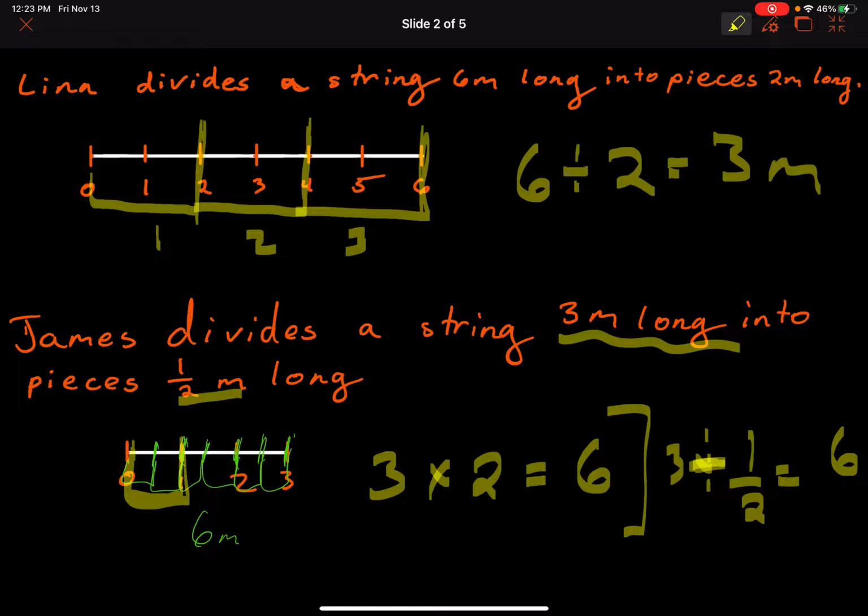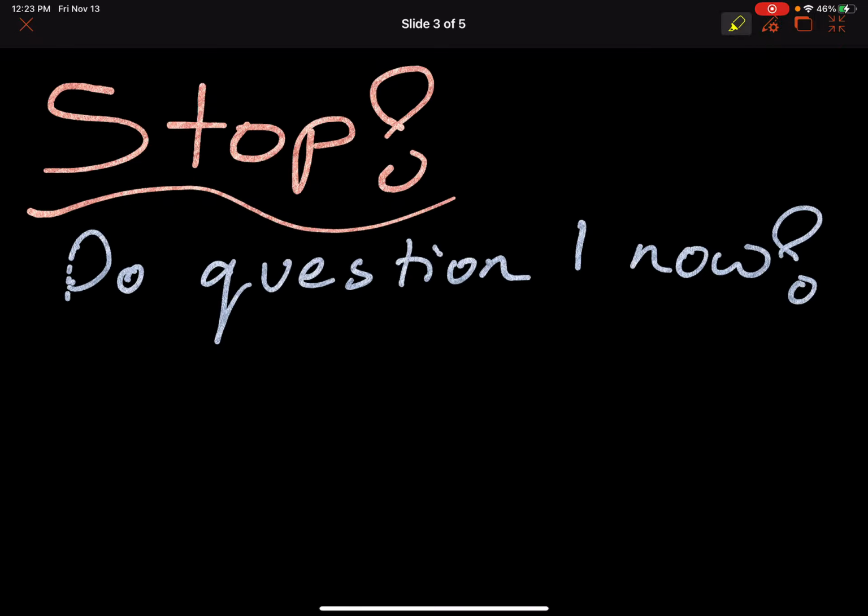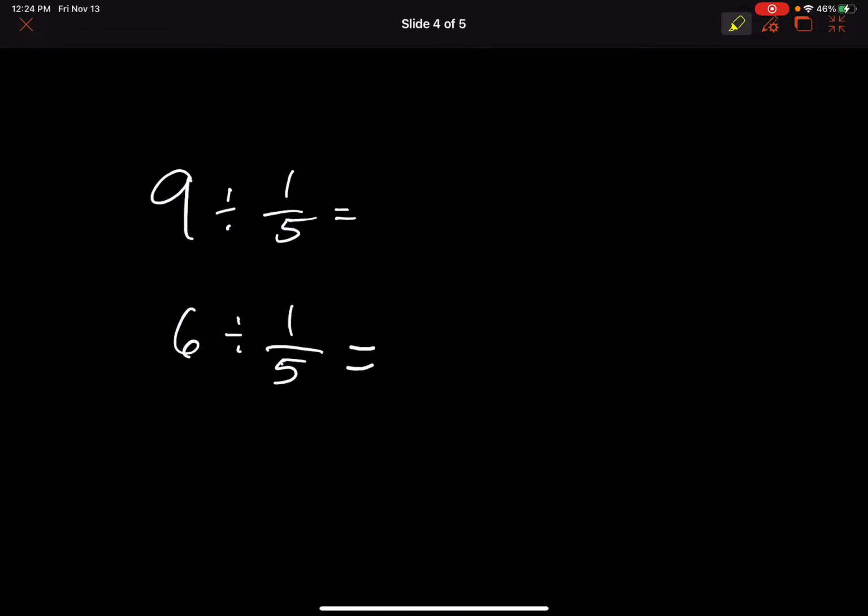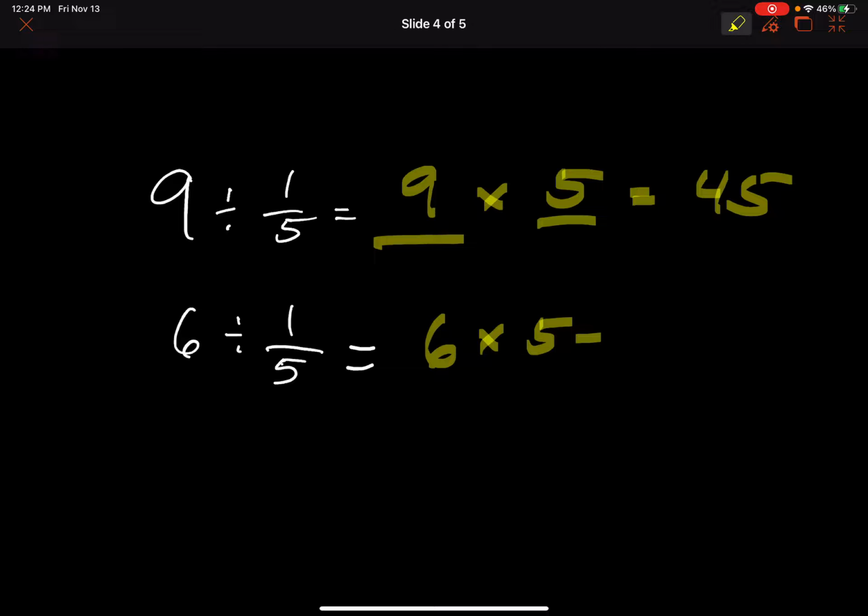We're going to figure out the why in this after, but I want you to go and do some of the questions for this and practice right now. So you're going to stop, do question 1 right now, and just practice this. What is happening here is I'm taking that 9, multiplying it by the 5, and it's going to give me 45. That's just practice on that. I'm going to explain the why in another lesson. And this would now be rewritten as 6 times 5, which equals 30.